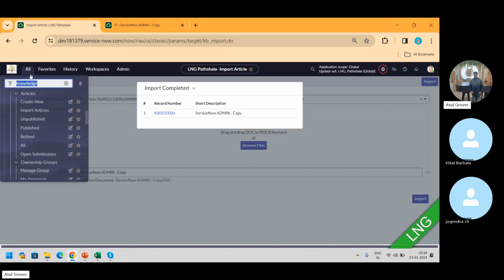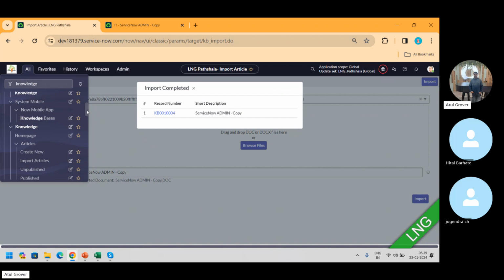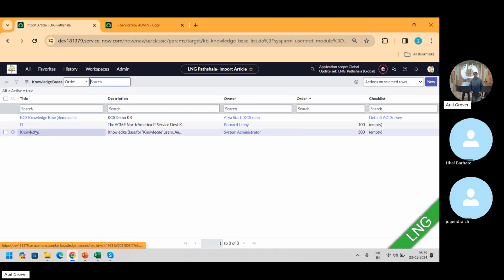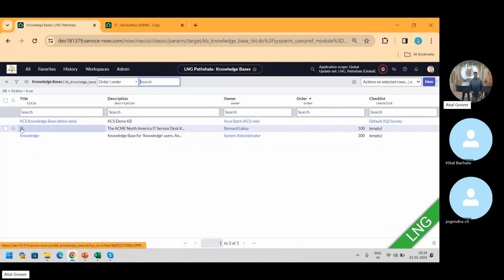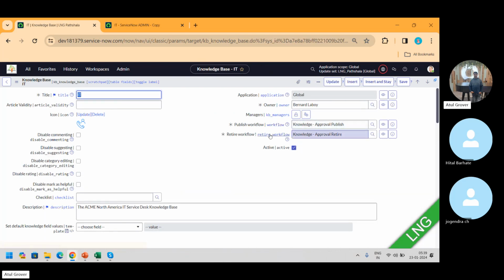Here, knowledge and knowledge base. And we see that under this, we have two types of workflows: publish and retire.